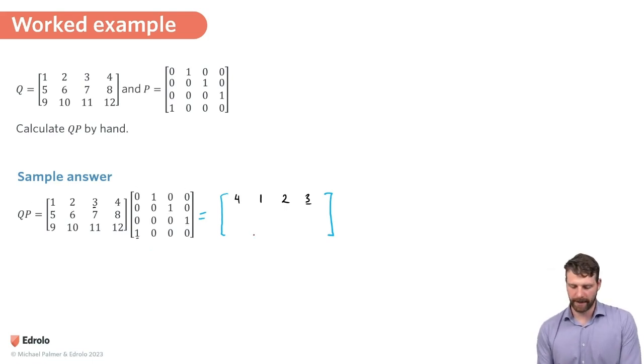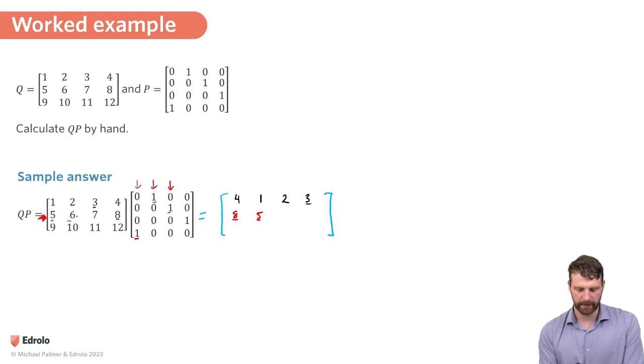I'm going to do the next one in red. So now I'm working in row 2 and I need to multiply row 2 with column 1 to get that first position. And I can see the 1 is lining up with the 8. So there's the 8. And then the next position is row 2, column 2. And I can see the 1 is going to line up with the 5. So I'm going to get 5. And then the next one is row 2, column 3. And I can see the 6 and the 1 are going to be in the same position. So I get a 6. And finally, row 2, column 4 lines up with the 7.